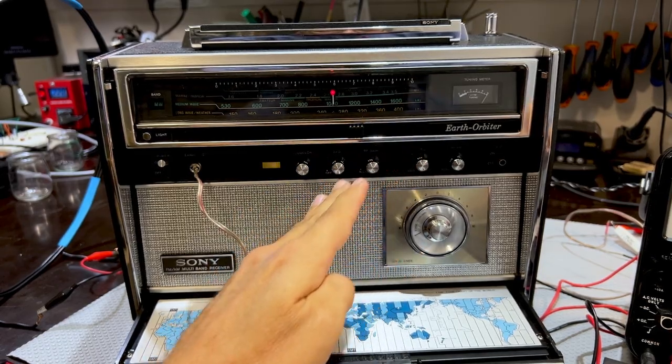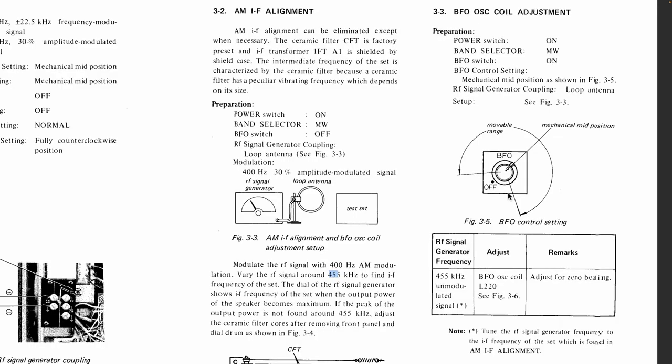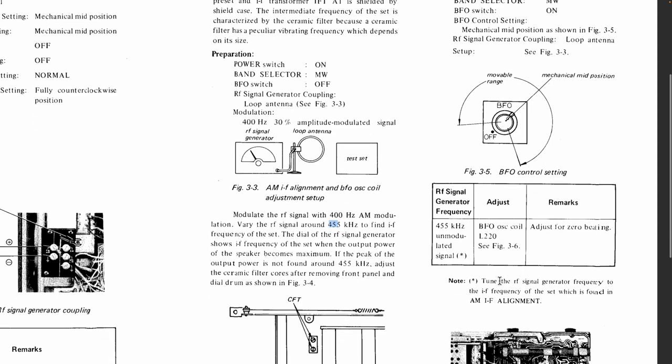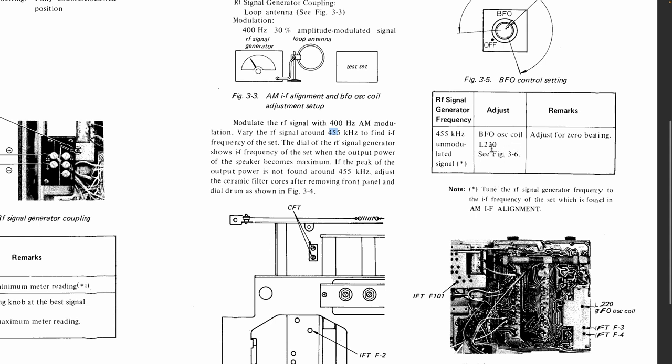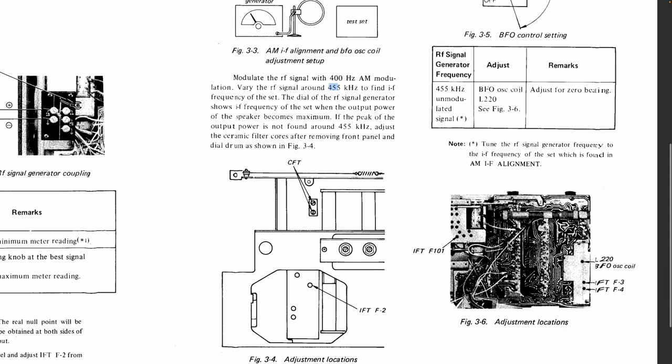It's angled that way. Just to set the frequency to, see there they say 455. We've got it set to 467.8. Got the BFO coil, which is BFO oscillator coil L220, see figure 3.6. L220 is that one there. If we need to, zero beat it.